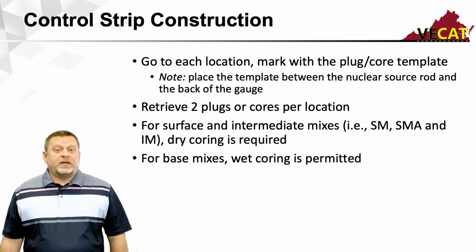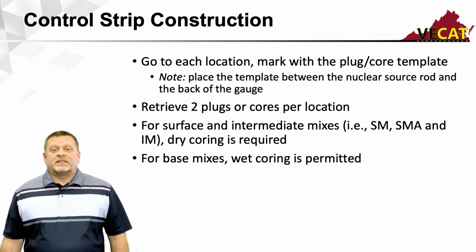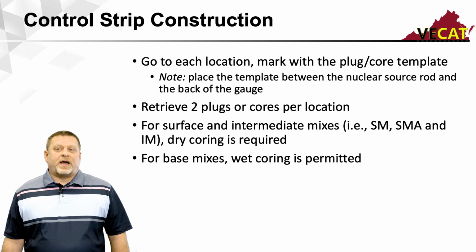Then when it comes time to actually cutting these cores or plugs, whether it be a surface mix, an intermediate mix, or an SMA, we're going to dry cut these. We'll also show you how that's done. But when it comes to base mix, because typically that's placed at a thicker lift, we are allowed to wet core. That will take the time to dry out to verify that our densities are passing, but we are allowed to do wet cores for base mix.